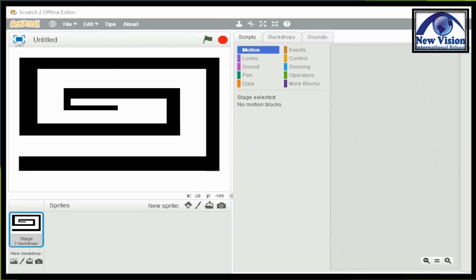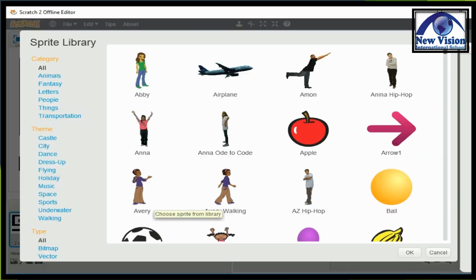Now I'm going to show you how to do the project, the Labyrinth game, using the Scratch program. So this is now the new stage that we have drawn or painted using the Scratch program. Then we're going to add a new sprite. By clicking this icon, we will search for the beetle sprite.